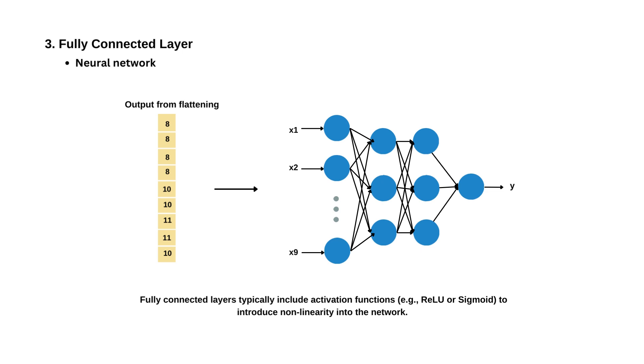The last fully connected layer is referred to as the output layer. Its size depends on the task. For example, classification tasks generally has a neuron for each class and regression tasks have a single neuron. Now that we have discussed the layers, let's see various applications of CNNs.